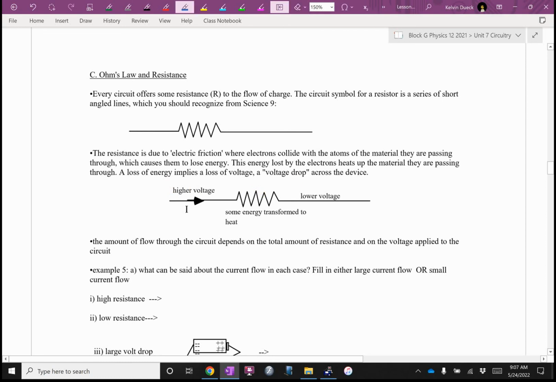A voltage drop. Now we're going to talk about the protons, pretend it's positive. So here's what we would say. Let's suppose right here we have a higher voltage, 8 volts. And let's suppose right here we measure 3 volts. How many volts must we have lost going through that resistor? That means every coulomb of charge bled off 5 joules of energy, because voltage is the amount of energy per coulomb. 5 joules for every coulomb of charge that goes through there. 5 volts.